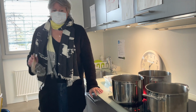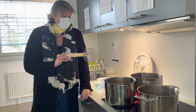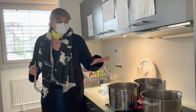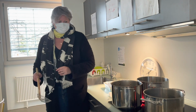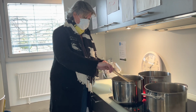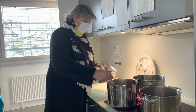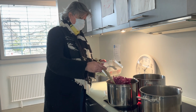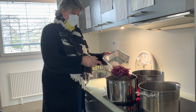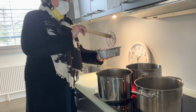Okay, so now we're ready for the next phase. So we put our little mixtures to boil before we went to lunch, and then I let them sit over the lunch break and the recess break, and I've just turned them back on to heat them up a little bit. But now what we're going to do is we're going to remove the vegetable stuff out. So you can already see how a lot of that color has come out of the cabbage.